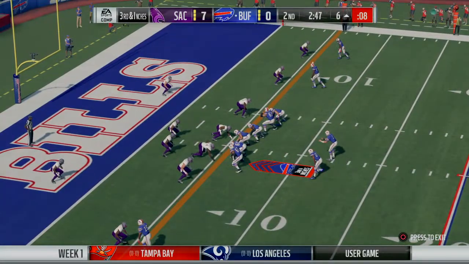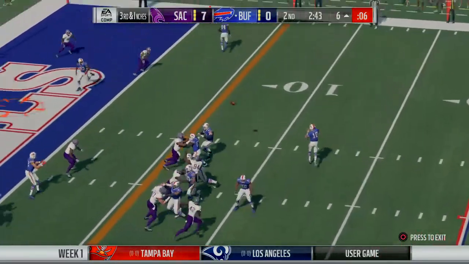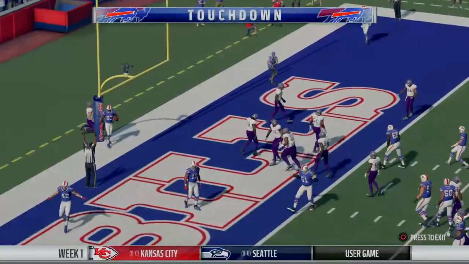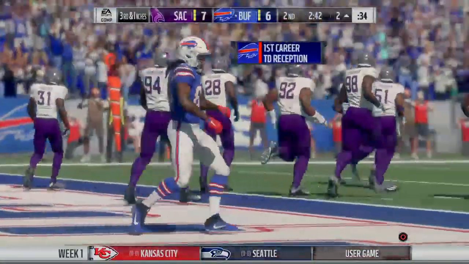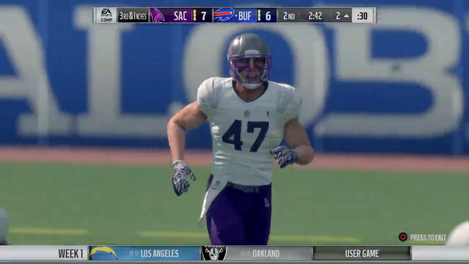Green 39! Green 39! From the gun, Morton. And that is caught. Touchdown, Buffalo. Well, it was 3rd and 1. I was expecting run so much for that. They pass it, they score it.